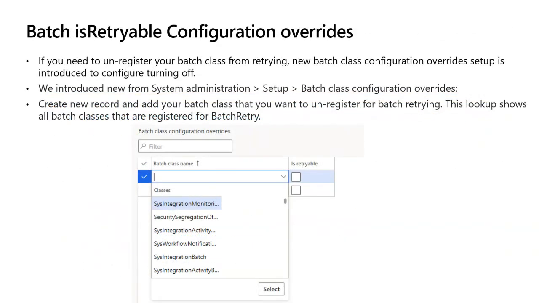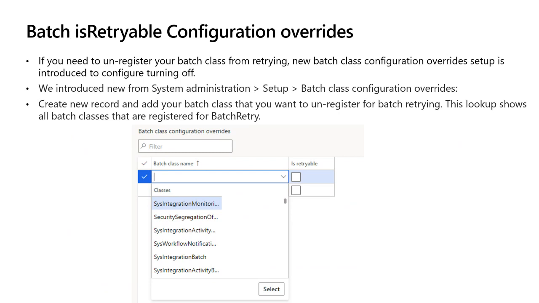Now, the question that comes up is: we have written code for a batch to be registered for retry. What happens if my batch is not behaving the way it's supposed to with the retry? Do I need to make a code change, remove that interface and set the method to false?